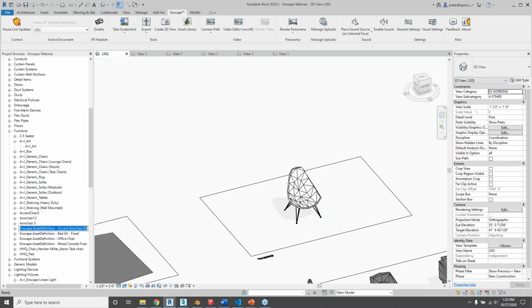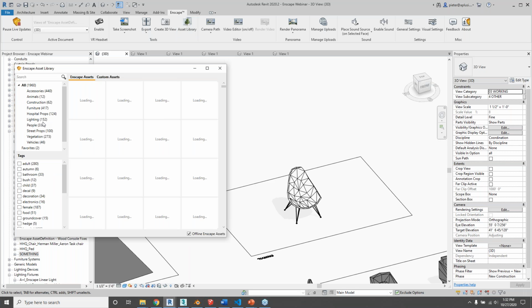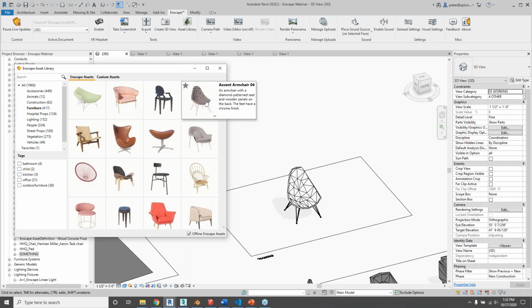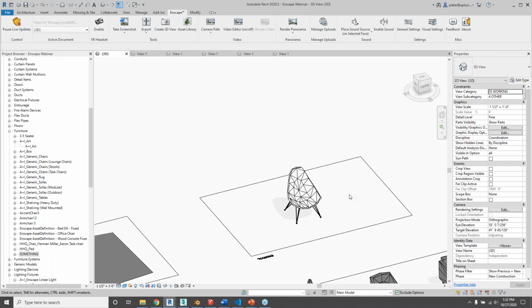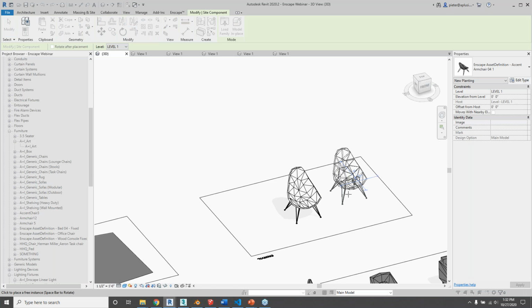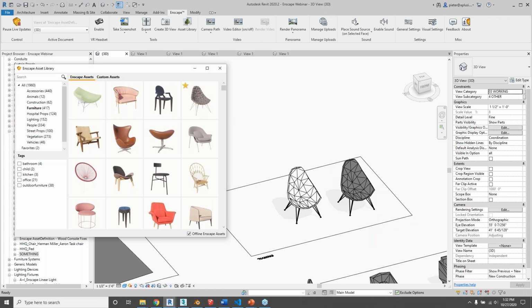If I change this to something else and place the asset again, you can see it's now calculating again, right? It takes a little longer. It's building the planting and the nested planting family again, and now I get a new family.